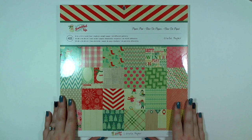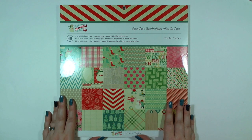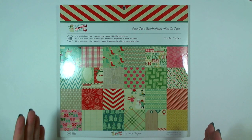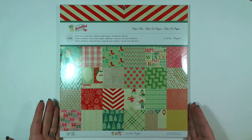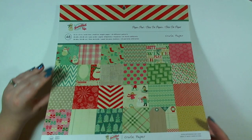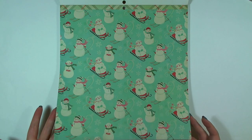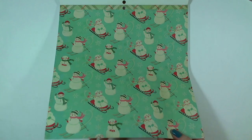I wanted to show you the supplies that are going to be in our Bundled Up Christmas kit this year. So let's start with the paper. You're getting the entire paper pad from Crate Paper of the Bundled Up collection. So I'm going to flip through it. In the paper pad, the papers are single-sided, but you get two of each design.